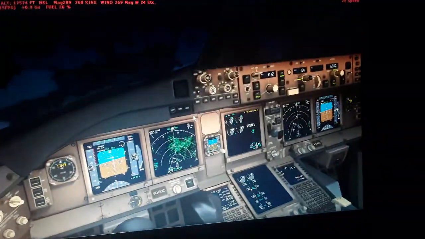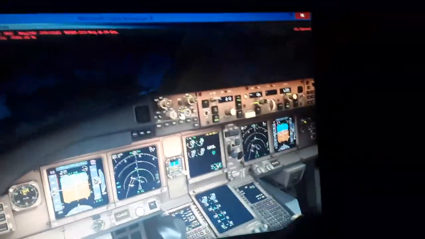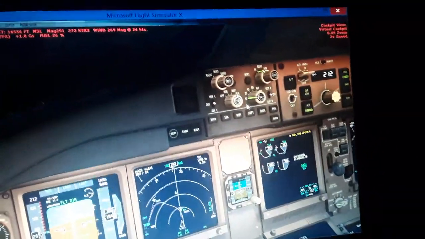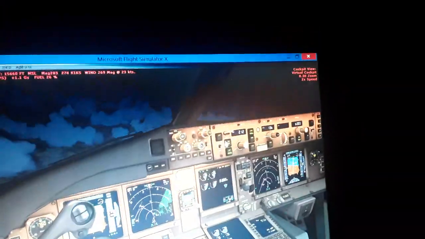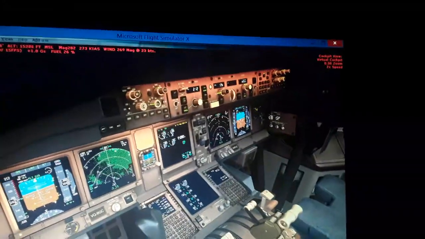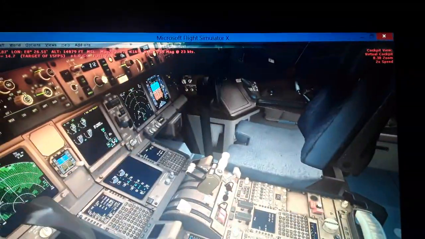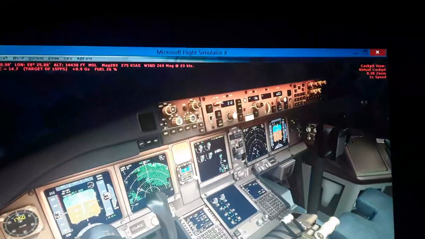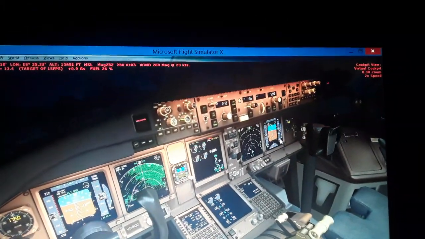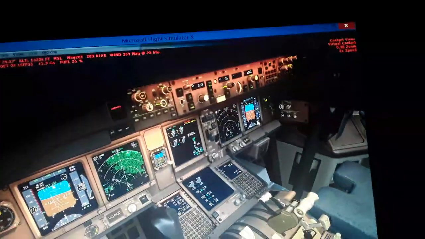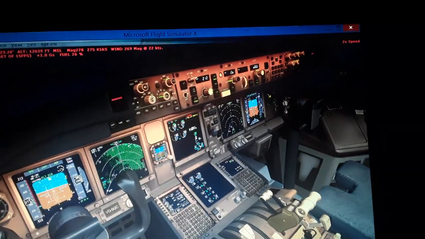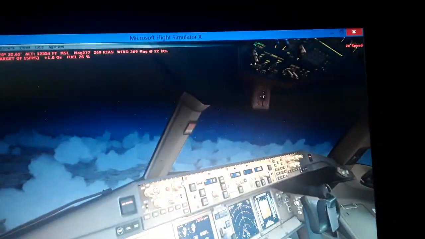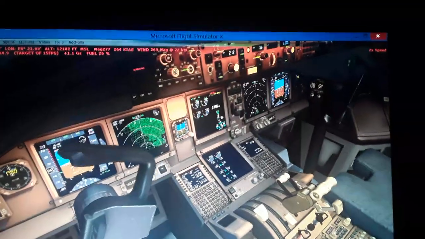So we're gonna start now descending into the final approach path over here, and make maybe a shorter turn. We need to utilize slowing down the airplane also. So we have like 5-6 more minutes left for this flight.